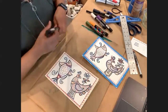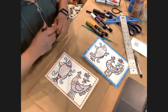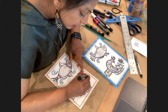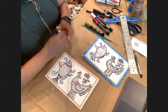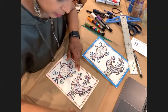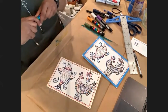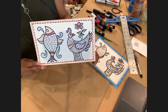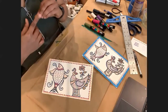And for the flower, I want a red flower. And I'm going to brighten it up with some orange inside. And usually the bird's beak has red colors, right? The crown. Woohoo, we're almost there. Nice.